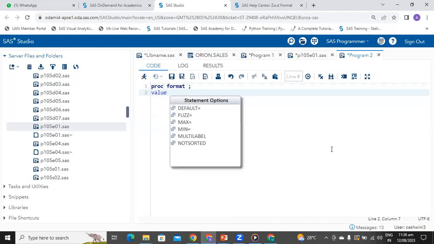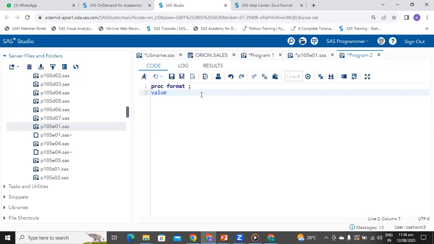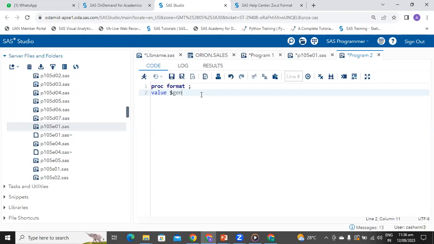Because these values for gender or country are character type, and the format name we create is going to be applied on these character values, we give the name for the format starting with a $, and you can give the name as gender.